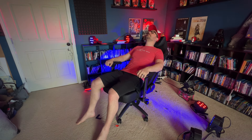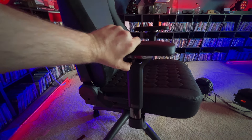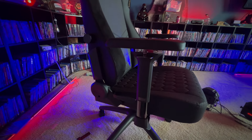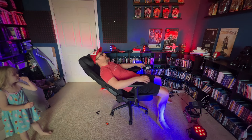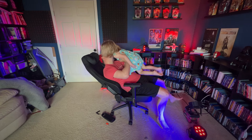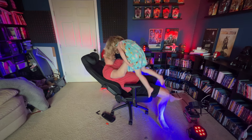Another great thing about it is that it is super adjustable in a bunch of different places. All the knobs and buttons are easily accessible, but not so much so that you can accidentally throw yourself backwards. Speaking of going backwards, you can go way back and not fall over. So if you want to install a television on the ceiling of your room, you can lay back in the chair, watch TV, play video games, fully comfortable without it falling over. Also, if you can't go to the gym, you can lean back and bench press your kids — it's a pretty random feature for a chair to have, but it's stable enough that you can actually do it.